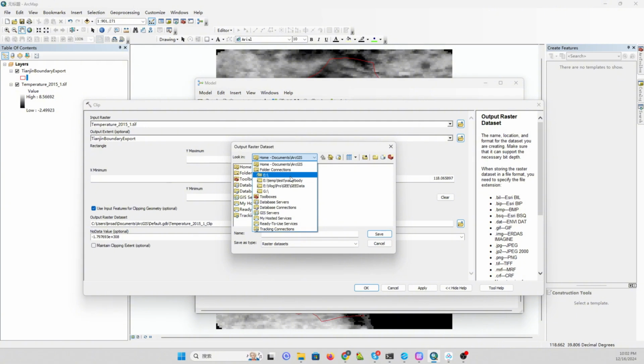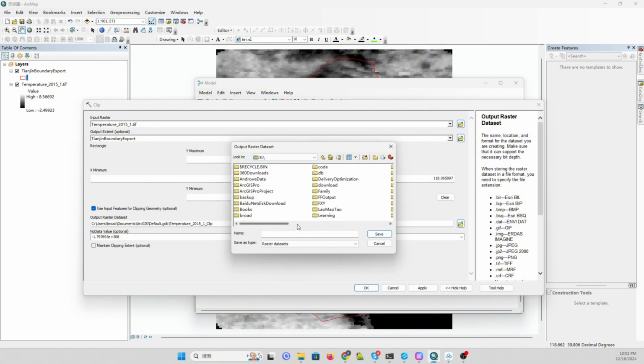In the data storage location, create a folder. Give this folder a name.